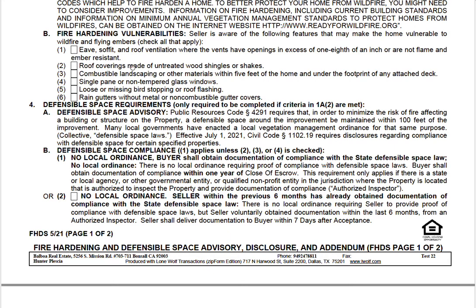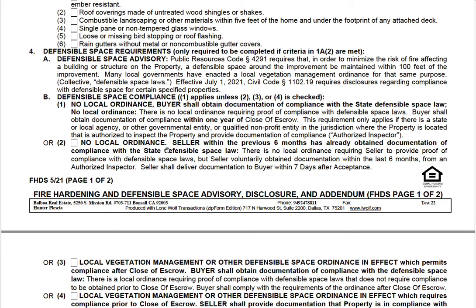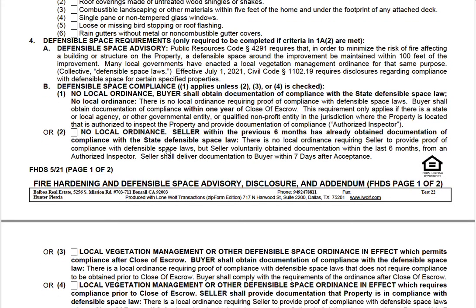Well, if you don't know, then don't check any, because it's asking, are you aware? So if the seller's aware, the seller checks a box. If they're not aware, they don't check the box. And by not checking a box, it doesn't mean that they're saying, no, it doesn't exist. They're saying, I'm not aware of it. That's it. You can only disclose what you know of, what you're aware of. So if the seller looks through here and is aware of something, check the box. If not, move right on. There's not much thought to put into it. You're either aware of something or you're not.